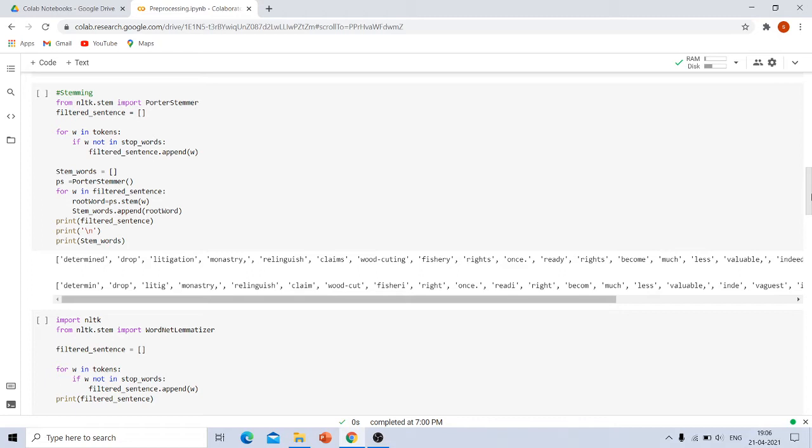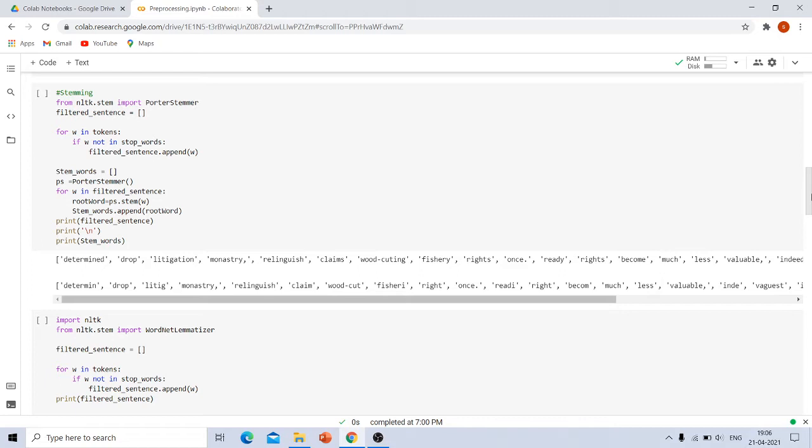So what is the use of this stemming? For example, if you have words in your corpus or in your input text like studying, studies, study, and so many other words, these all have the common stem, study.